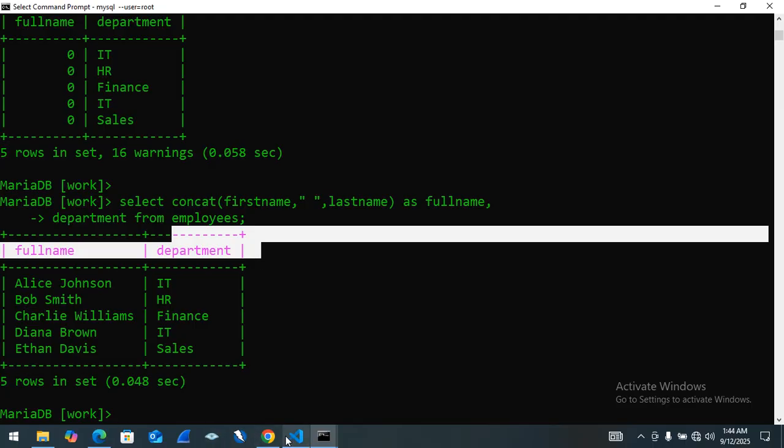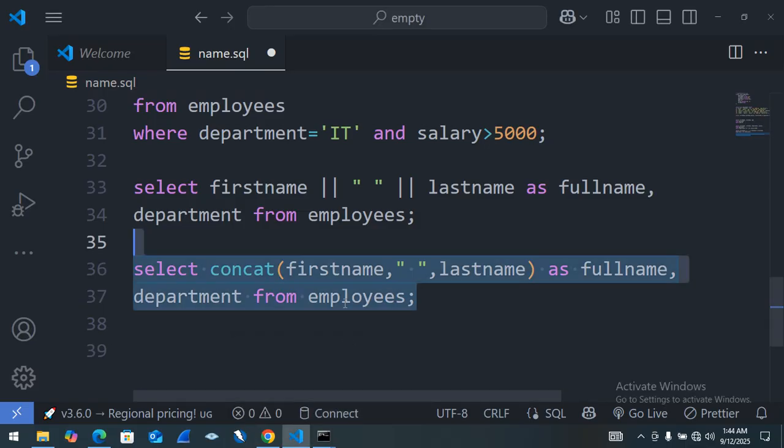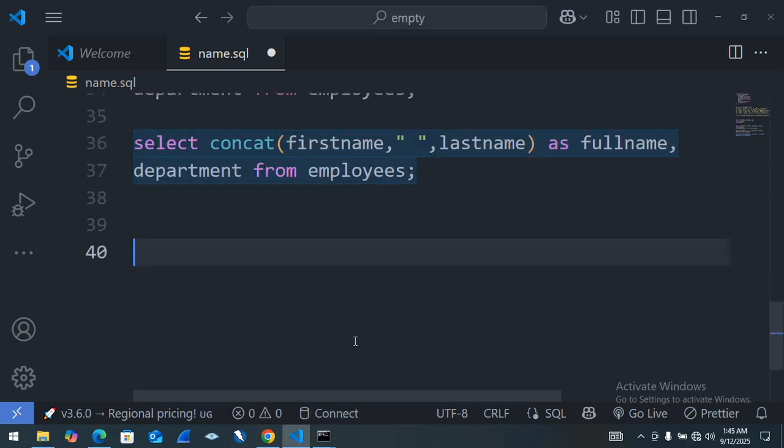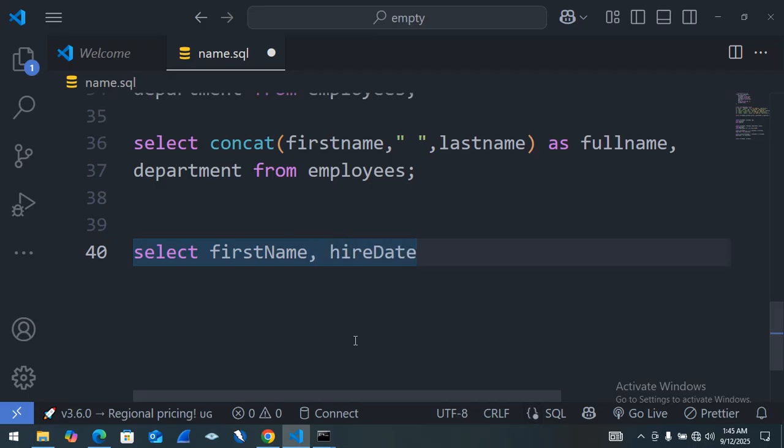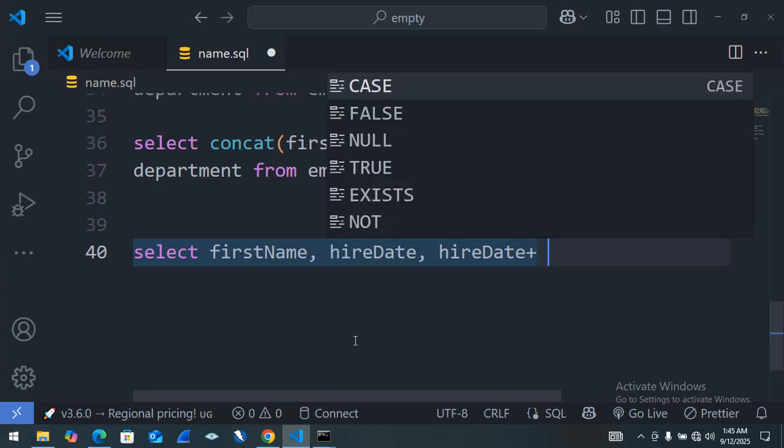So for example, let us get into our VS Code, and then we write our SQL. So we want to select the first name and the hire date. Let us get the hire date, and we want to add a certain, we use the interval.